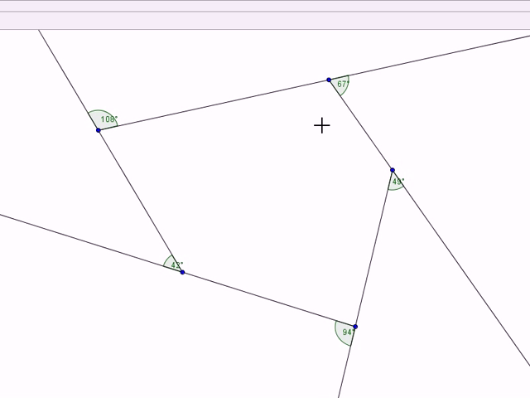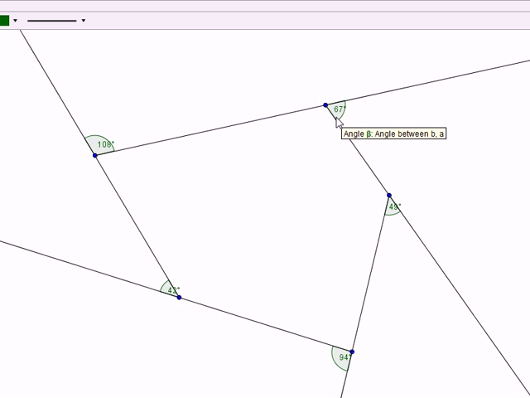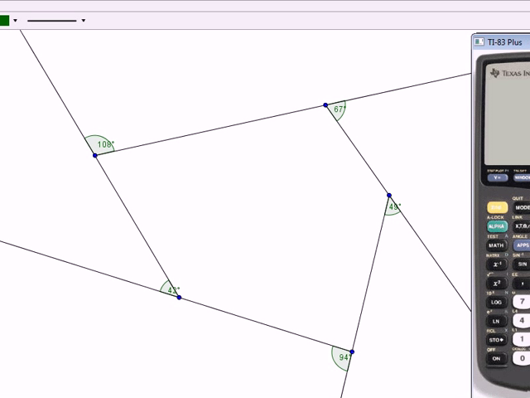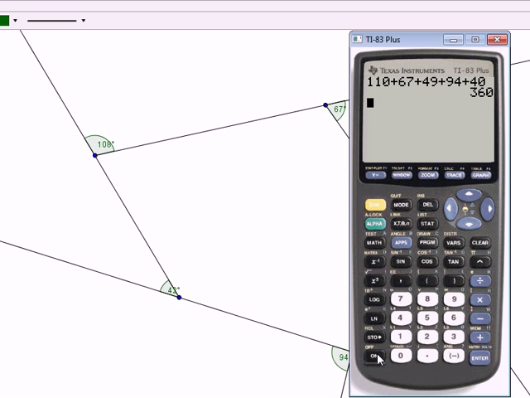Also, notice something about the exterior angle compared to the interior angle. If I wanted to figure out what the angle right next to it would be, I'd go 180 minus 67, right? And that would be the interior angle. But I'm looking at the exteriors, and if I add them all up, which I've already done on my calculator, just trust me on that, I added up all the angles, and I get 360 degrees.